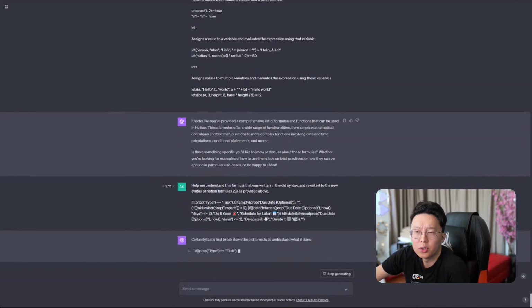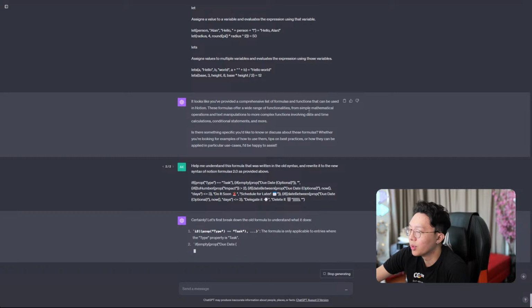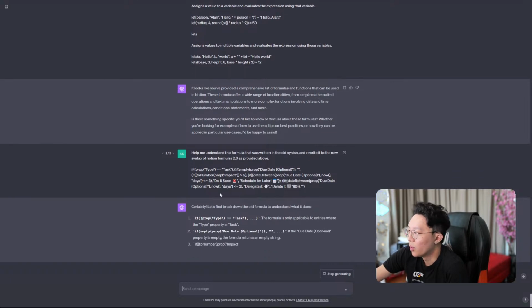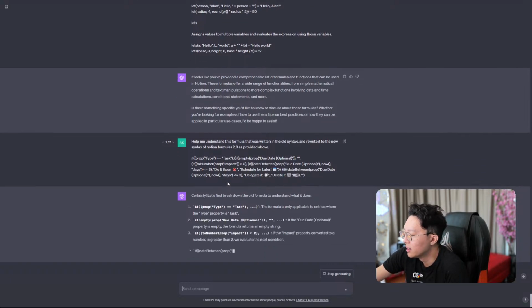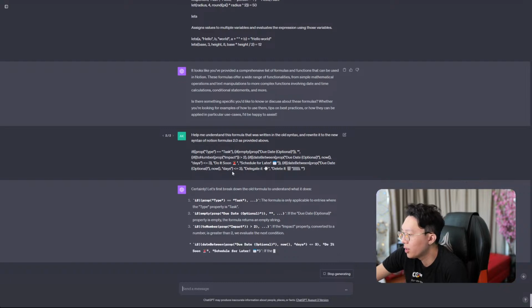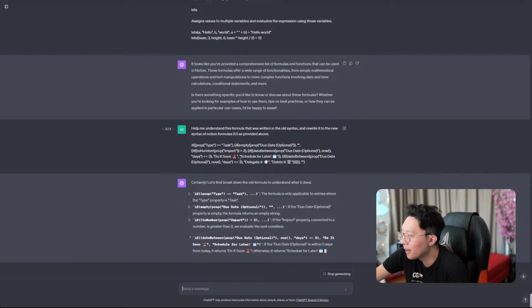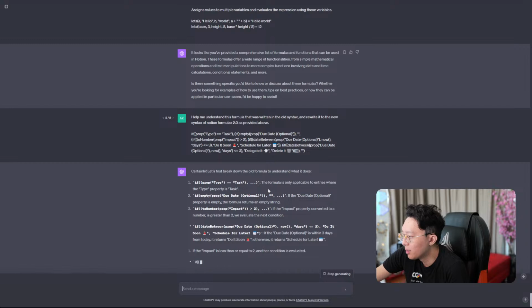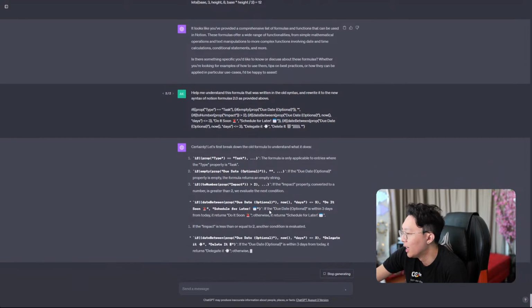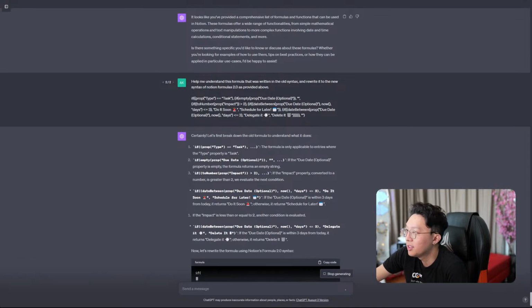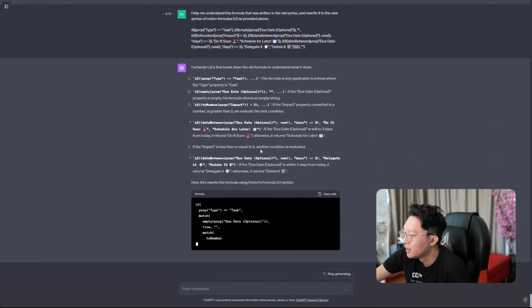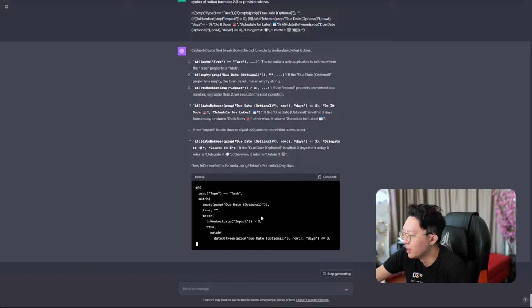Again, I'm just hoping to show you the whole process of how I would work with ChatGPT on this, so you can see exactly how you can do it for yourself. So it's spitting out the information now, and again explaining the different conditions that we've set for this. Now it's going to give us the new formula syntax.